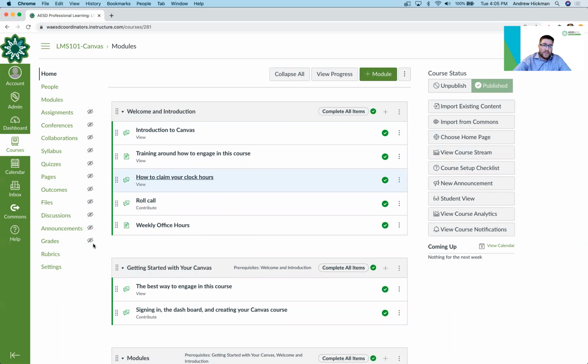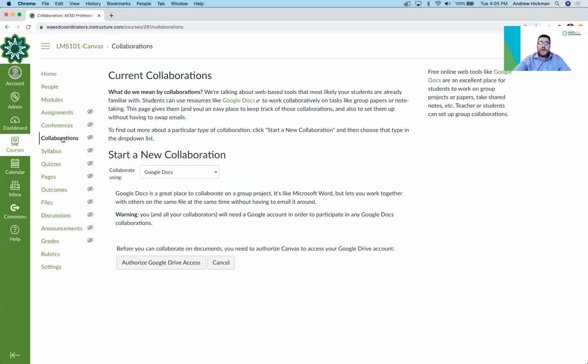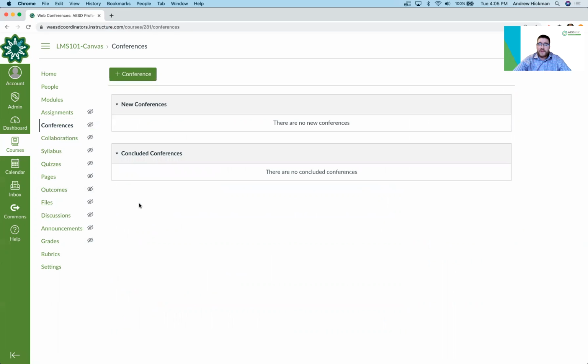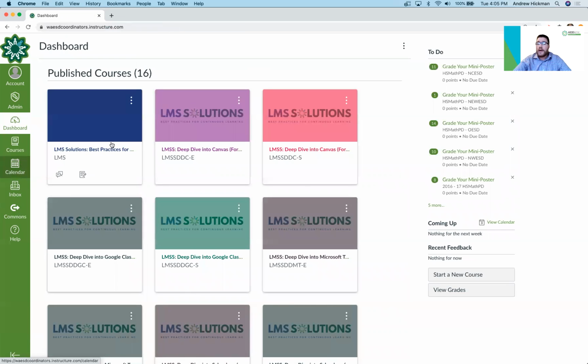Other ways to communicate with students are you could have a collaboration. So if you were to add a collaboration, you could give them access to a document, for example, from Google Docs or any other collaboration, Zoom, that they could then log into and directly collaborate with you. You could have a conference where you're going to schedule a conference with them, and then they would know to meet you at that exact point. Those are some of the ways to collaborate. Other ways to communicate with them are through their calendar, through their to-do list, etc.